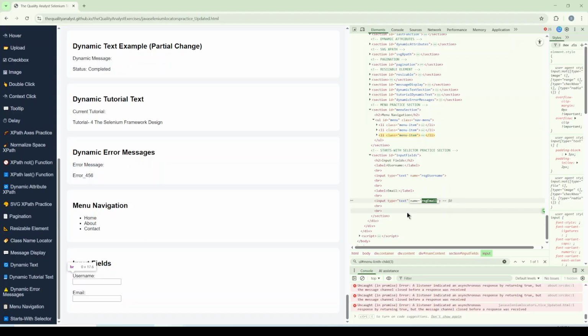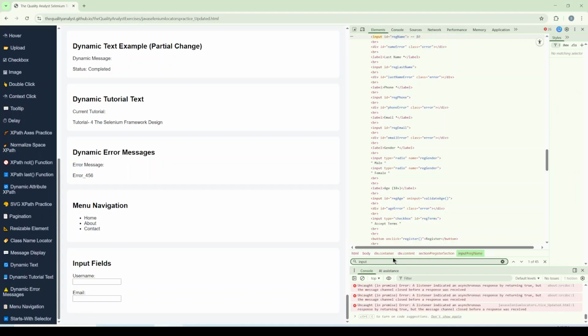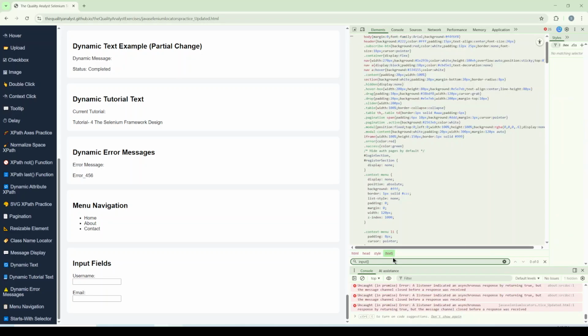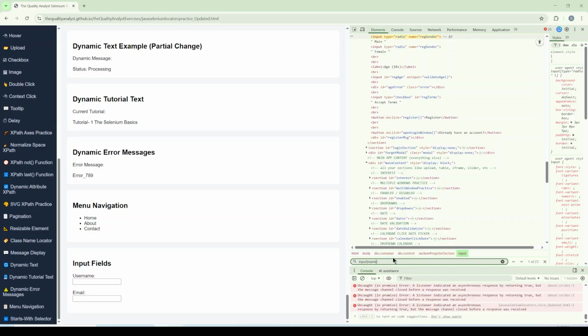So what we can do is simply add the input. Again no slash needed for CSS, and then inside the square bracket we need to add the attribute name. The symbol for starts with is a caret symbol. So you can add this caret or cap symbol, and then add the starts with text.